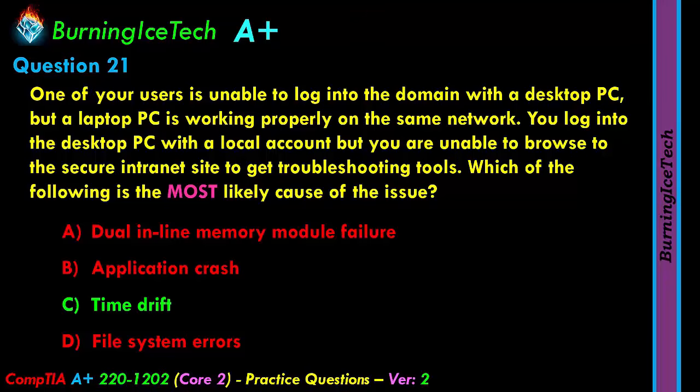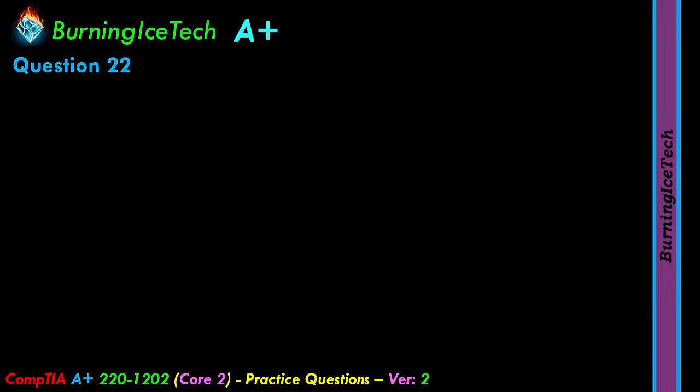So, yeah. If we look at answer D, guys, file system errors. This has got nothing to do with file systems. I mean, the question is about accessing resources over a network and being unable to log in and things like that. Nowhere do we talk about file systems here, so it's definitely not D. The answer is C.